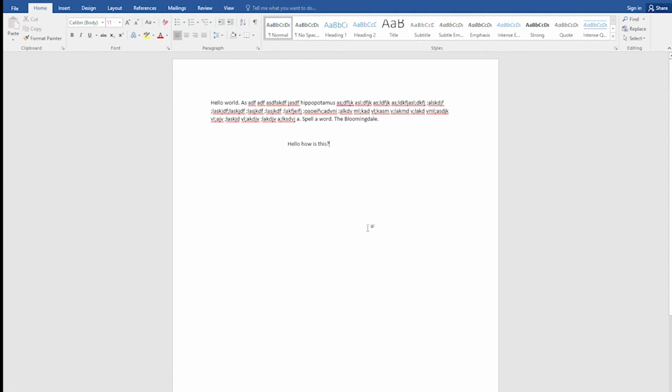Again, don't confuse the cursor with the mouse pointer. Very common mistake when we're getting started with word processing. So if I put my mouse pointer up here and then I make the change, that's not going to make the change that I want. So you see the cursor is blinking to the right of the question mark in hello, how is this? If I were to go up here to the formatting changes and click the letter B for bold, now as I type, you see the text comes in thicker and darker, or bold. And then if I click it again, now the effect is off.